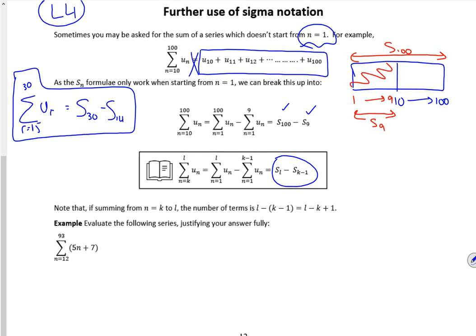So let's have a go then. So I've got an example. So I want to work out this. So what I really want is the sum of the first 93 terms minus the sum of the first 11 terms. But I need to determine if it's arithmetic or geometric. That's the first thing I need to do. So the first three terms, that tells you for definite. So if I put n=1 in, I've got 12. If I put n=2 in, I've got 17. If I put n=3 in, I've got 22. So hopefully you can see that that's arithmetic.